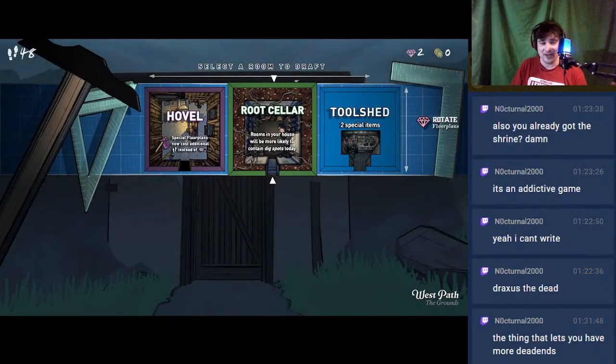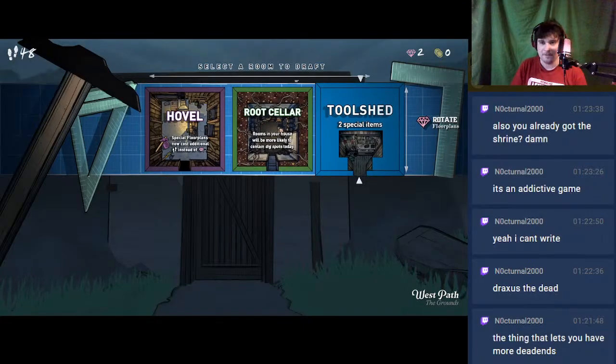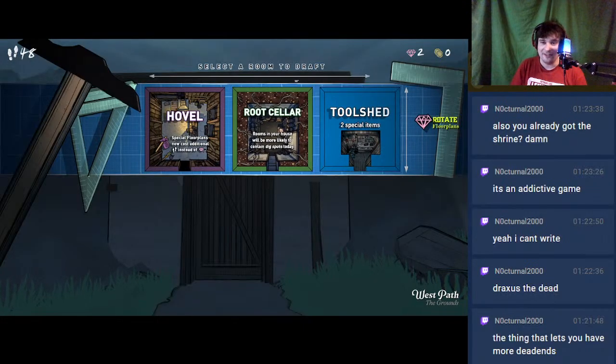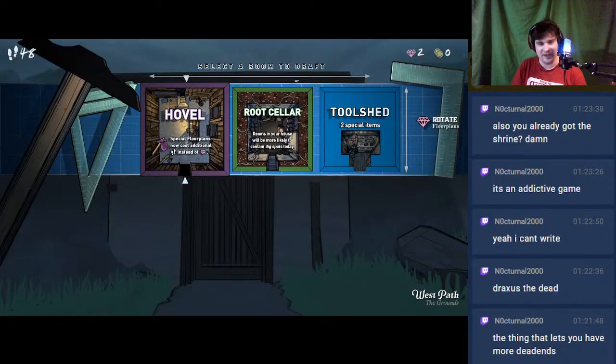Tool shed, root cellar. Special floor plans now cost additional steps instead of gems? You see, I don't know if this is good. Like, these are all dead ends. It's letting me rotate. I feel like if we rotate these, we won't be able to enter. So the shrine was just one of these rooms.